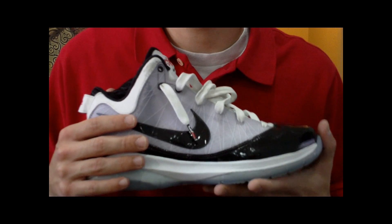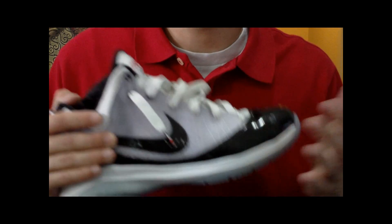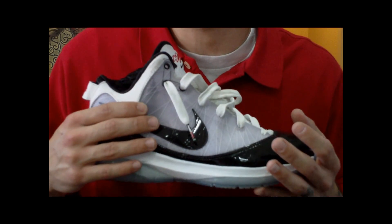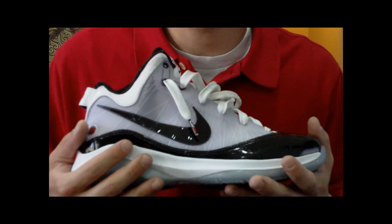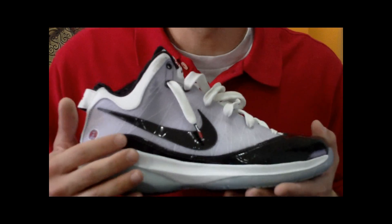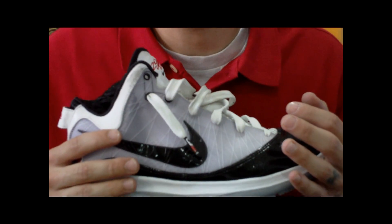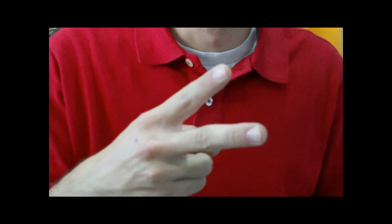Make sure you check out sneakerfiles.com. You can leave comments on the posts and have discussions on the forums. I work for them now doing sneaker writing on the articles over there — really excited. If you guys like what I do here, please go to sneakerfiles.com and check out what I do there. I'm not the only writer, but hopefully you'll be able to tell it's me from my sarcasm — I even bash Jordan Brand sometimes, I can't help it. If they put out crap, I'm going to tell you it's crap. Anyway, thank you guys for watching, everybody have a good weekend.